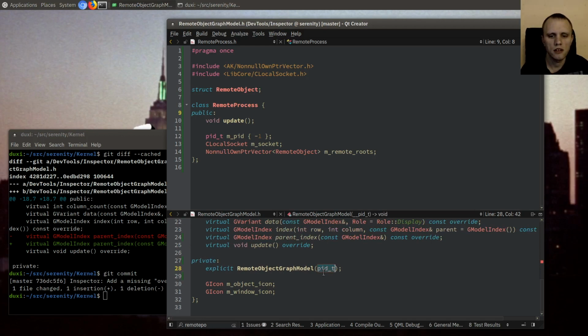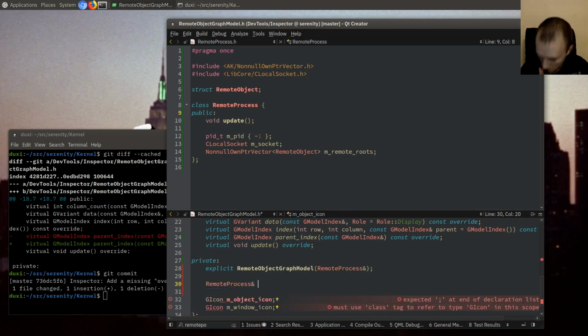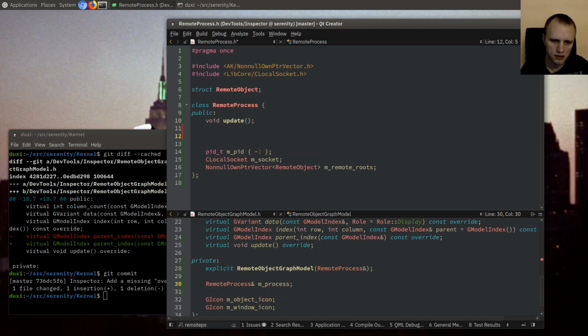Okay, and then here we'll just say the remote process. We'll do that, and then we can say that the process will own a remote object graph model.